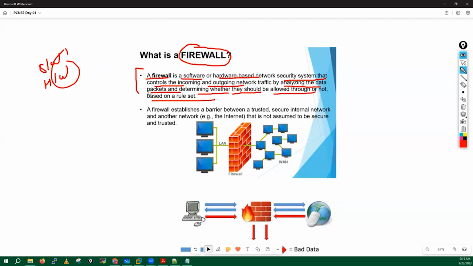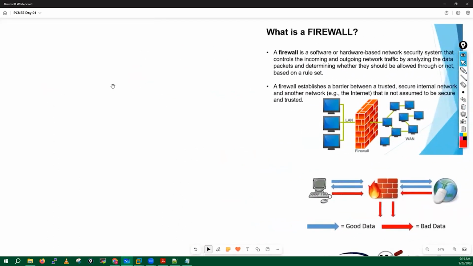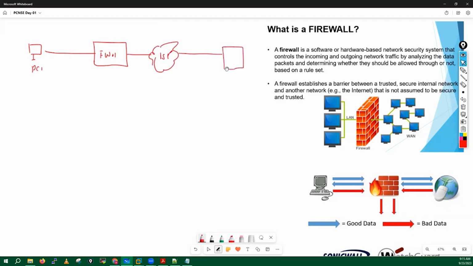Now let's try to understand each and every line here. So let's suppose I have one architecture where I have a firewall. I am just going with a very basic diagram. I have one firewall here, I have one PC here, PC1. This firewall has connectivity with the internet service provider, ISP, and here I have one server over the internet. This is the server. Let's suppose this server is hosted on TCP 443. And let's say it's a Facebook server, just for example.